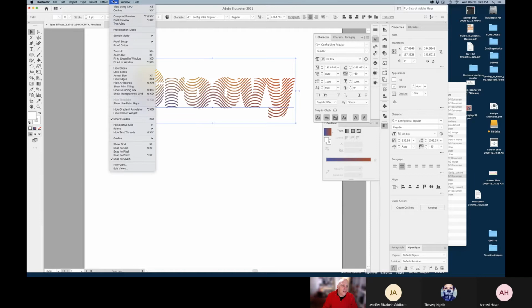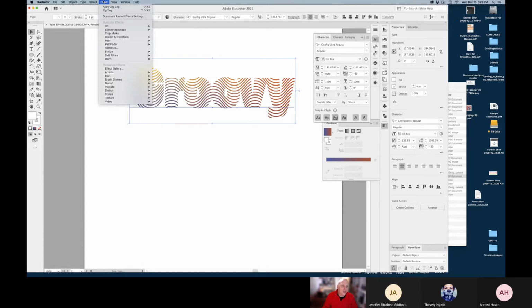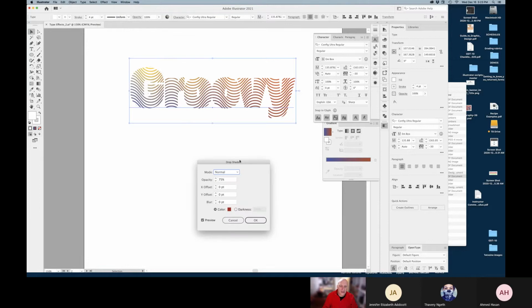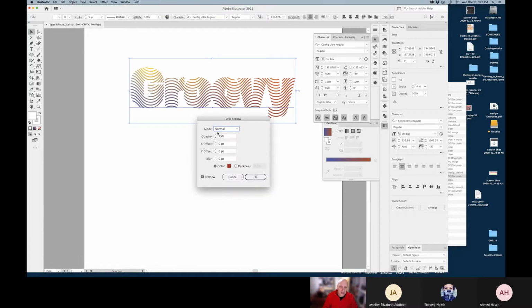And then I'm going to add an effect to that white text. So I'm just going to go into Effect, Stylize, and go. I can do a drop shadow. I can do an outer glow. I'm going to just do the basic drop shadow in there. And then this is my default right here. There's not very much going on. It's 0, 0, 0. That's the opacity.